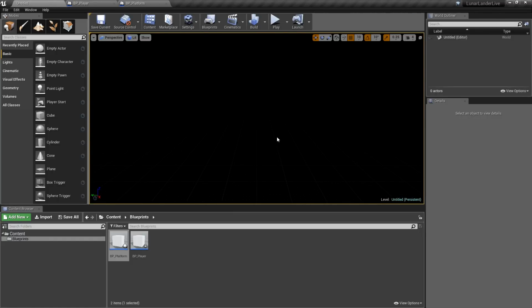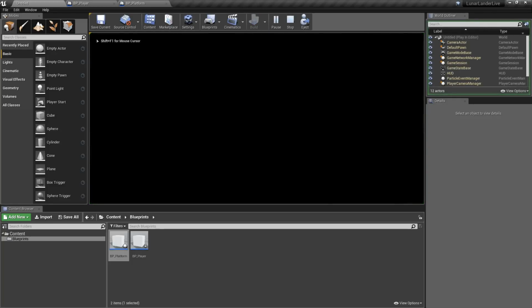And there's a couple things with Unreal Engine. In Unity, you have cameras, and the cameras are what your view is. In Unreal Engine, if we were to hit play here, you're going to find it automatically spawns in a few things. So we get a camera actor for us, we get a pawn, a game mode, some network stuff, game states. I mean, look at all these things that spawned out of our blank project, because these are included by default in our game mode, and we get them for free.